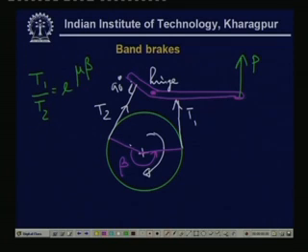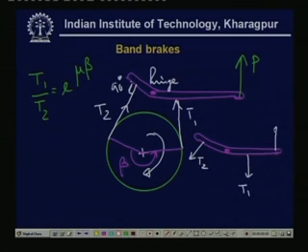So, this is known. Now, we consider the free body diagram of the lever. If you consider the free body diagram of the lever, it looks somewhat like this. This is the hinge, this is T2, this is T1 and this is P and this is the hinge O. Now, this perpendicular distance, let us take B and this distance A, whereas the end to end distance is L.